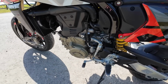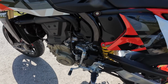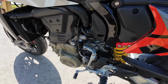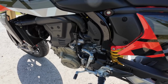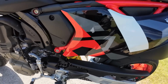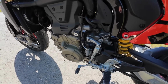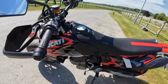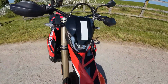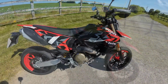Service intervals on this are very good indeed. 15,000 kilometers, 9,000 miles services. Or the Desmo service for the valves is at 30,000 kilometers, which is about 18,500 miles. So just looking around the bike, guys, the attention to detail, the quality is absolutely superb on this. It's a stunning bike to ride. So anyway, let's do this test ride.